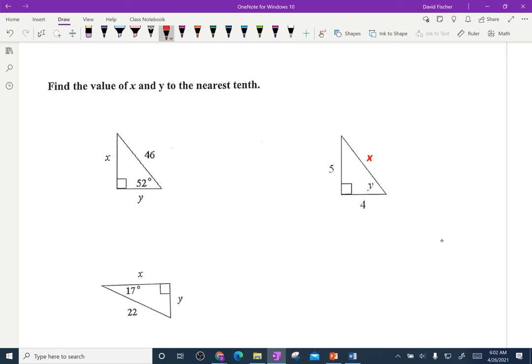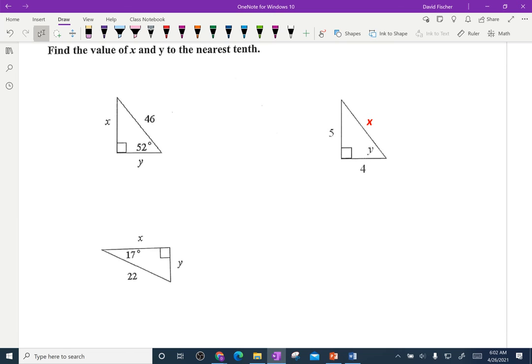If you'll add to your practice sheet an X here, I want to make sure that we don't forget how to do these, guys. Okay, we have a test on Friday, so we want to make sure that we don't lose some of those skills every day. Okay. All right. With that, I'm hoping to see you tomorrow.